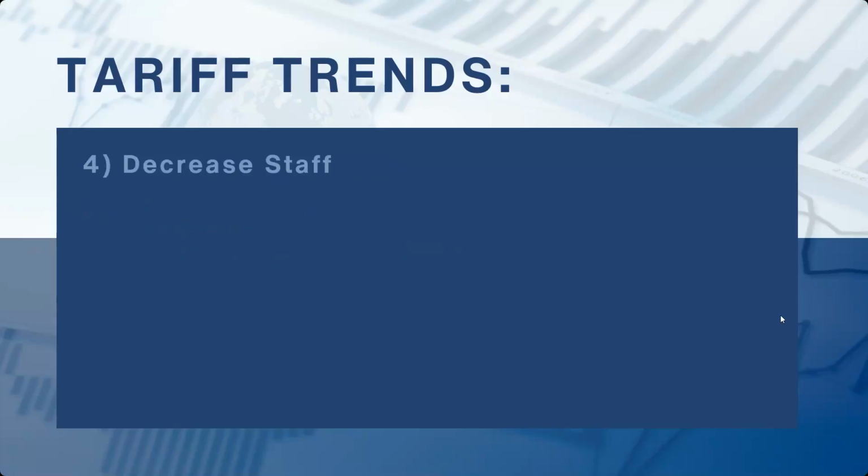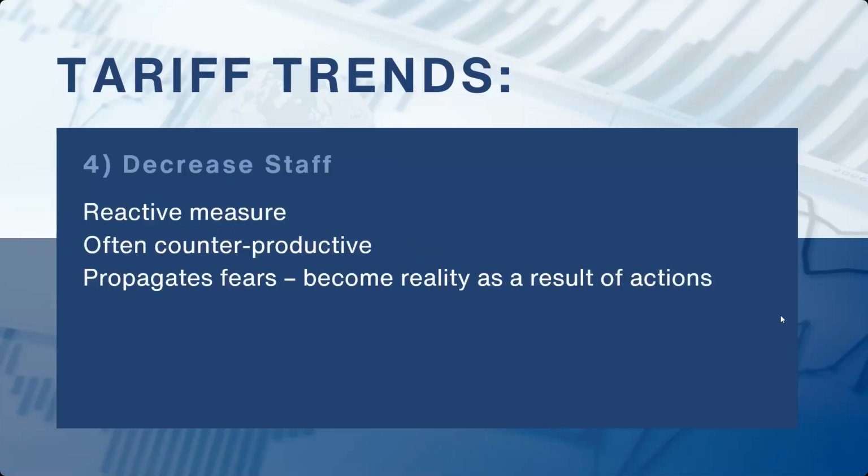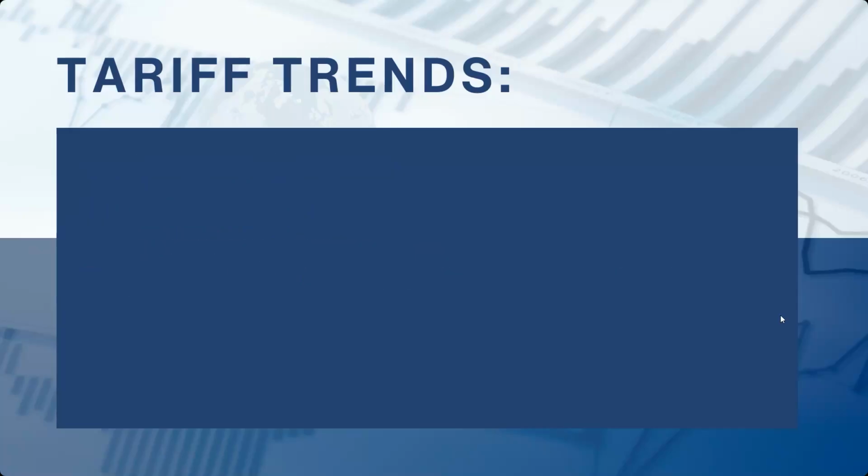Then, some of the reactions to anticipated or real decreases in profitability or increases in costs is that we may decrease staff. That's a reactive measure; as people, we tend to react in a negative way when things are topsy-turvy with the economy. And often that's counterproductive. Really our own actions propagate the fears and they become a reality because of our actions. But it still is a real effect of what's going on with the tariffs or the fears of tariffs that are happening each and every day.